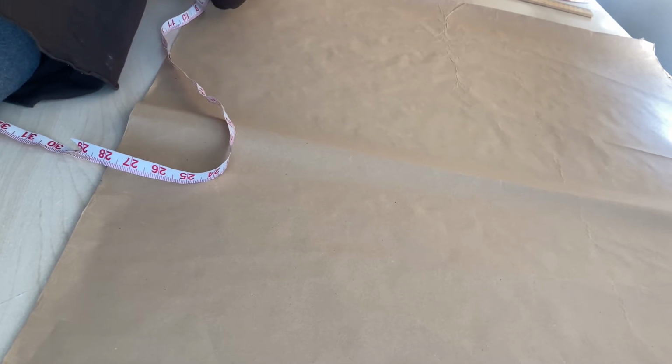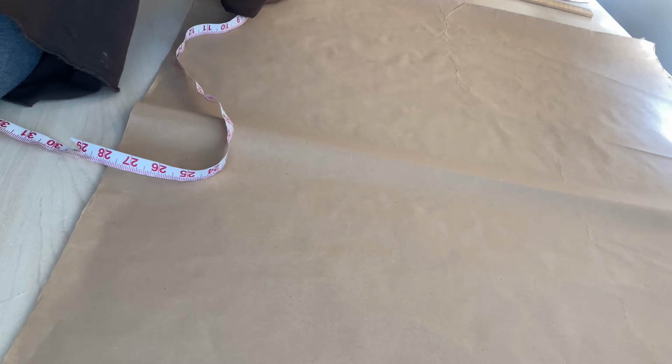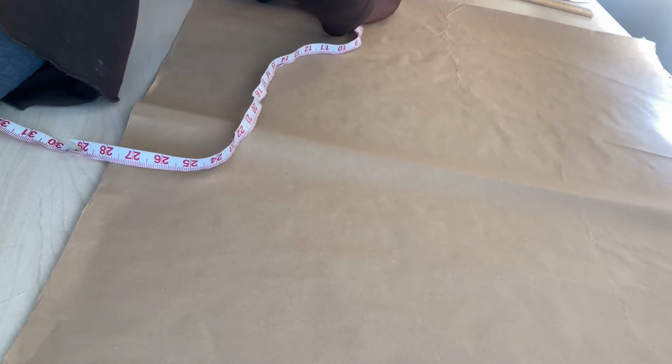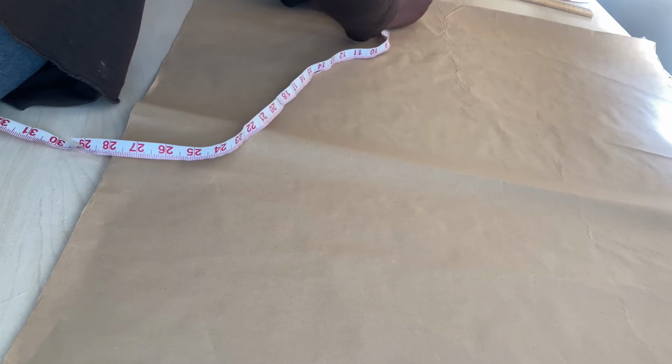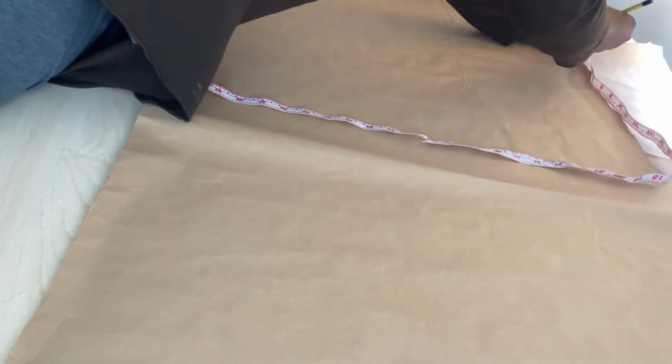Well, I'm going to mark the starting point of 0.5, which I've already marked here. So I'm going to mark 0.5 from the beginning of the paper. I hope you can see it. 0.5 all around. Now the next thing is to make a straight line.